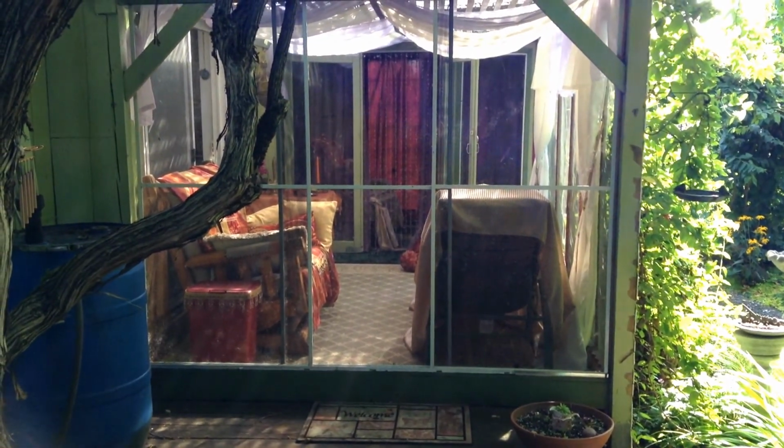Then we bought 3 screens. Now let me walk up here close. So what we did is we did kind of like the Japanese have their doors. I can't remember what they really call them. But see, it's a railing here. Let me open this a little bit. And you can see that the screens just slide in it. And the railing doesn't go all the way to the end. We put two together so that it would.